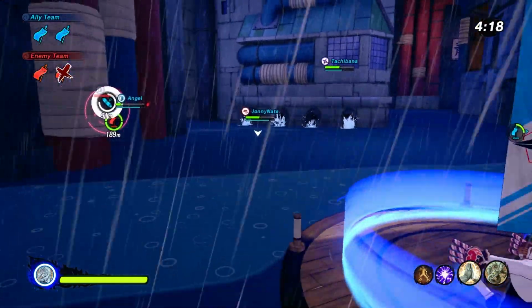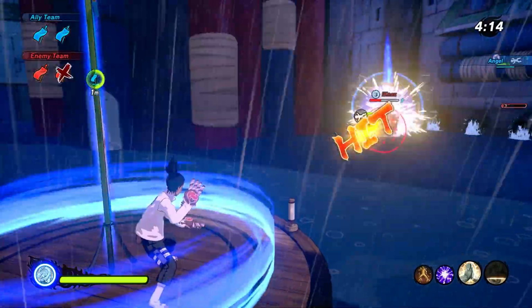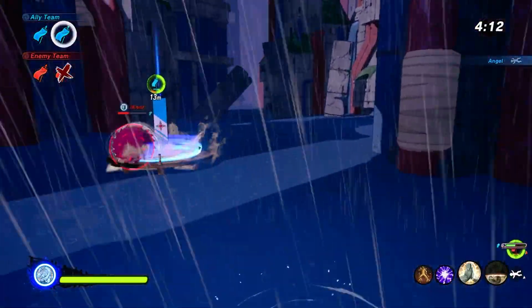I already got my ult. I think I'm gonna activate it right off the rip. Like, that's how I'm feeling right now, you know what I'm saying? Just activate it immediately. Come on, bro. What are you doing?